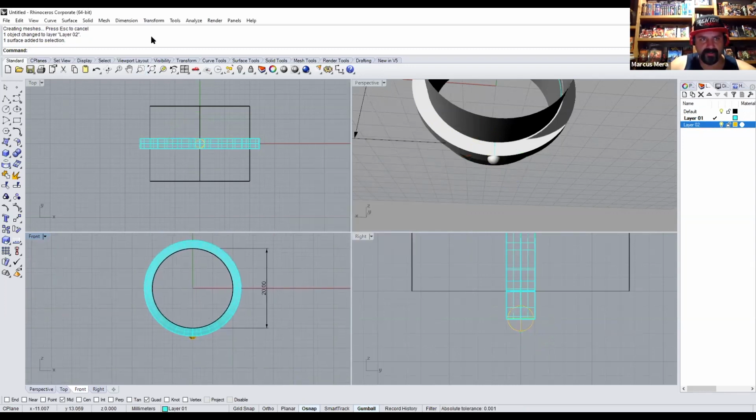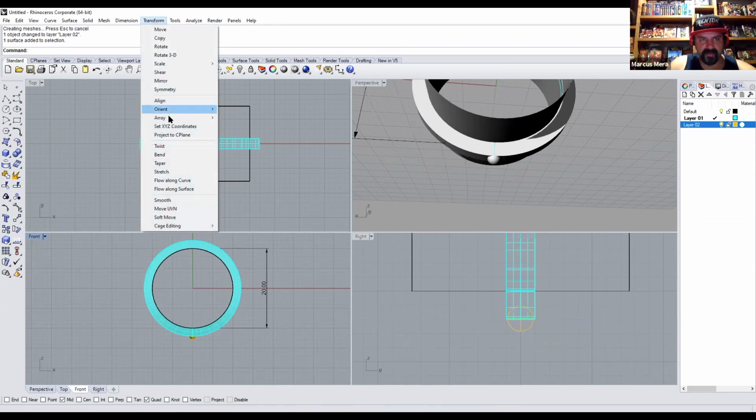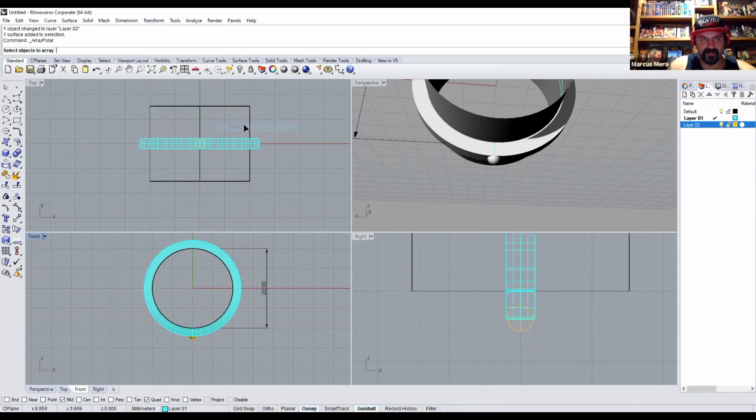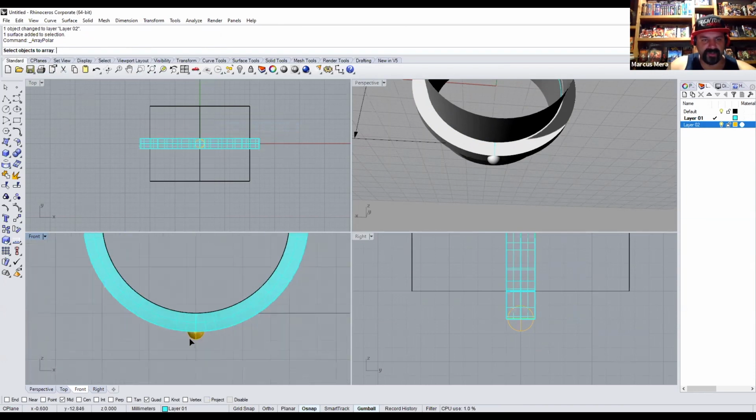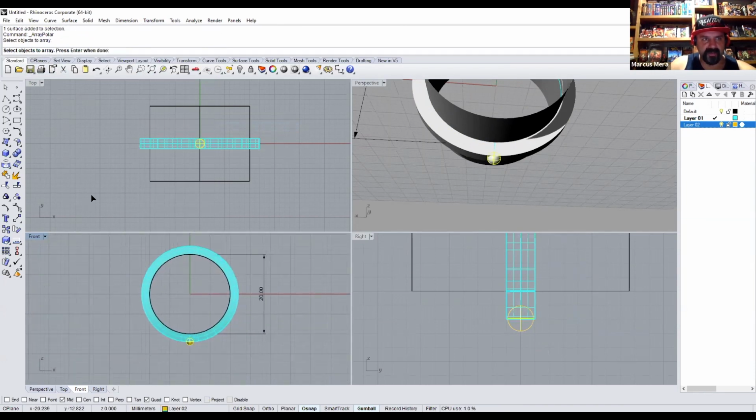All right. And we're going to go under the transform command. And under the array menu, we're going to choose polar array. Left click on that. It's asking you to select the objects to array. Always read your command line. It's telling you and asking you what to do. Select objects in the array. We're going to choose this bead. All right. And you can choose more than one object if you like, but we only need the one object, and we're going to hit return or enter or right click. I like right clicking. And now it's saying, where is the center?